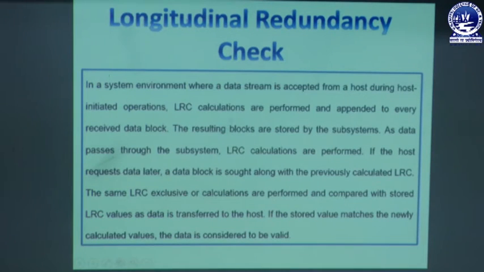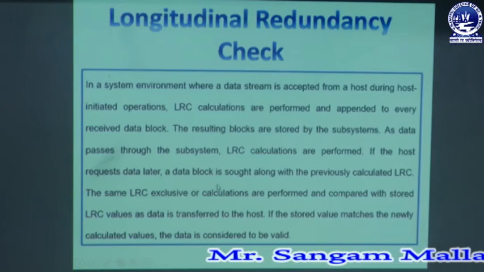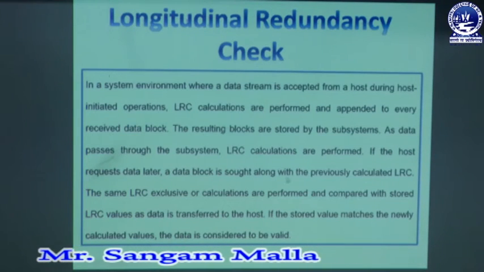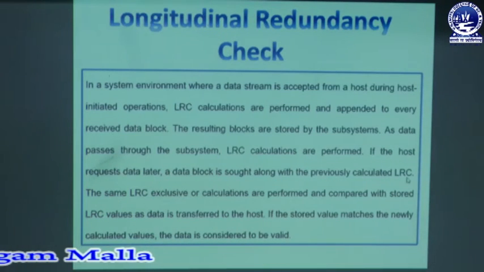So the resulting blocks are stored in the subsystems. Whatever data we have got, the original data plus LRC, is the resulting block and it is stored in the subsystems. As data passes through the subsystem, LRC calculations are performed. So whenever we are sending any data from one place to another, at that time LRC calculations are being performed.